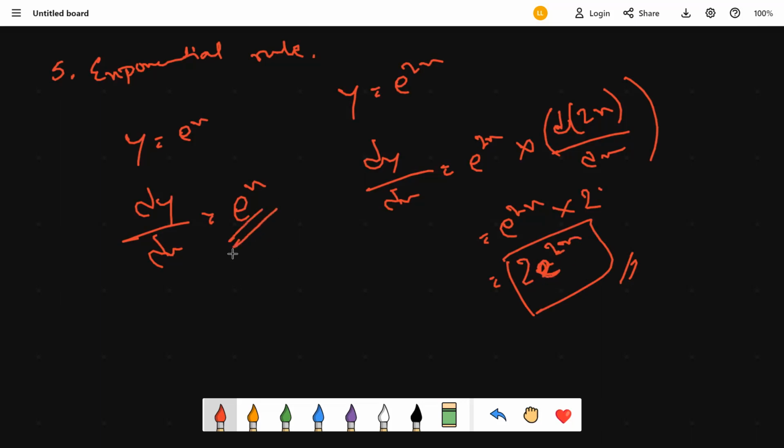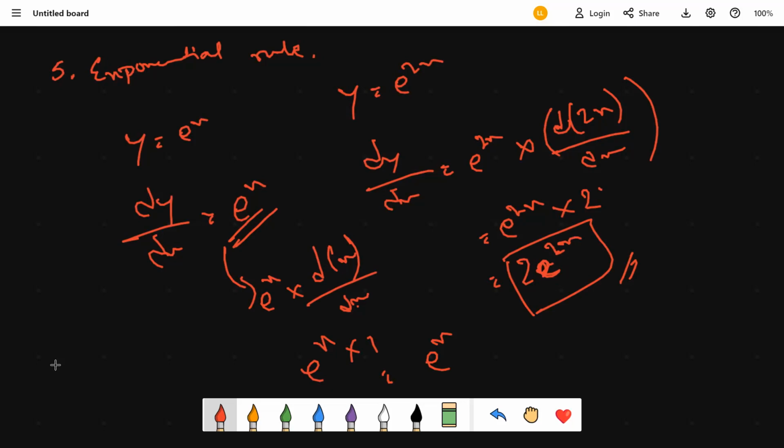That means over here, what actually happened? We differentiated the outer function. Again, we have to differentiate the inner function there. Now, differentiating x with respect to x gives us 1. So e to the power x times 1. Writing e to the power x and e to the power x into 1 is the same thing.